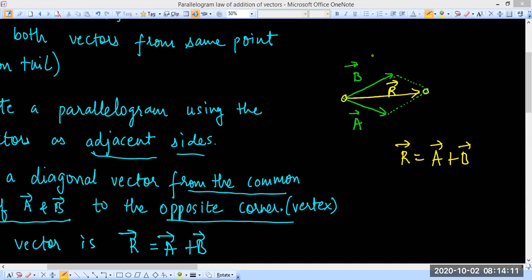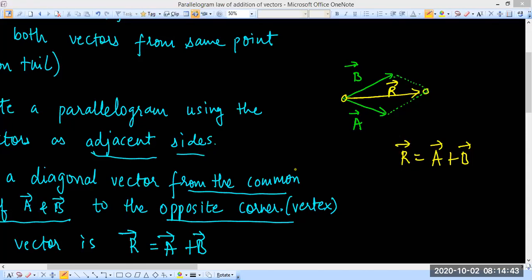Why do we need one more law to add? We already have one triangle law to add. Why don't we just do it like that? Well, actually both laws are same. Let me tell you that both the laws are same and they give the same result. Let's see why whatever we have done here is correct, and how is it related with triangle law.